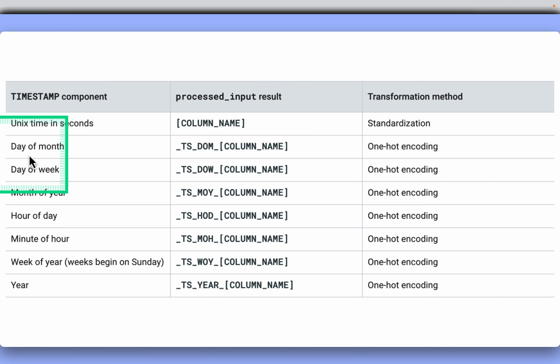This is something that you should be aware of at a very high level: these timestamp components are available, and you can take them into consideration when you create your model and make predictions.